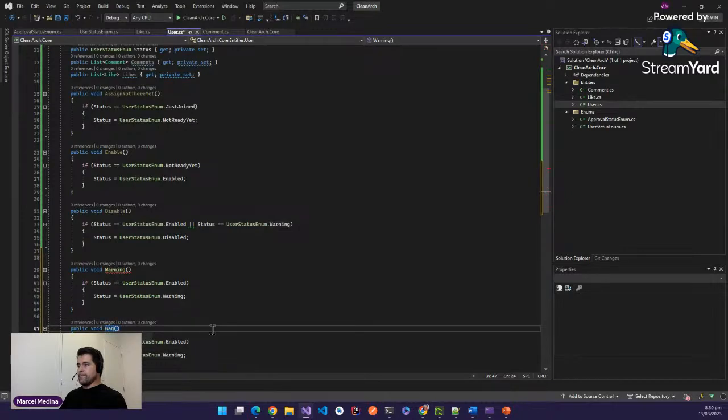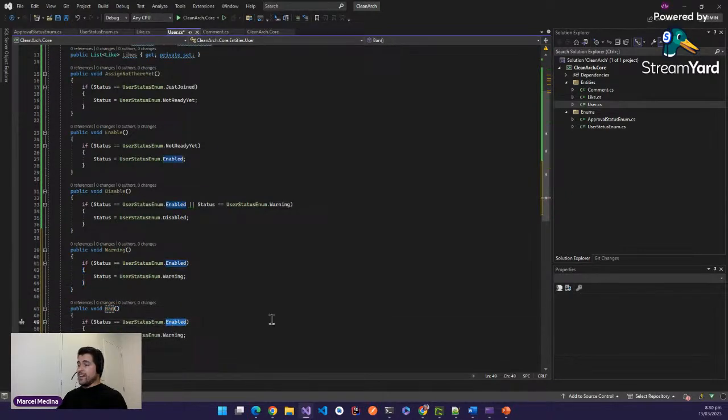Let's pull in here. So if they have the warning, so that's the second, there was a warning, something was violated. Well, now they are banned. All right. What we could do in here is that we could call warning. So we don't need to verify on codes again when we're applying that, to check whether the user has a warning or not. We just say, okay, ban. If they have the warning, they get banned. Otherwise, they get to be warned, right?